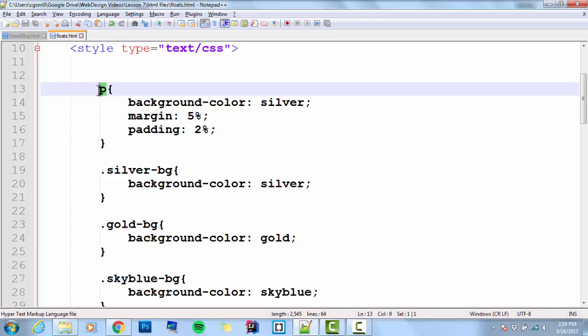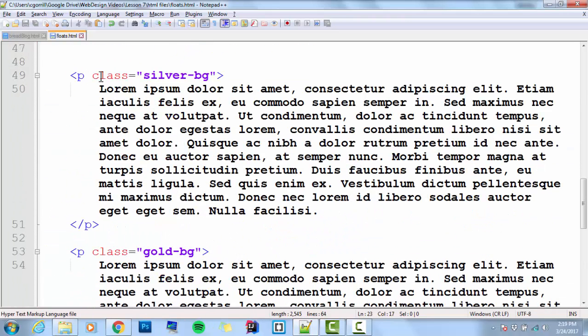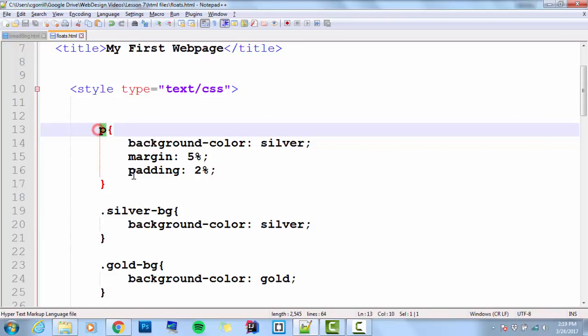Element selector is very general. It will select all elements in the page. Well, you can override that with a class selector. So if I make a class called gold BG and apply it to an element, this gold BG will override the element selector's rule. This makes it very powerful.